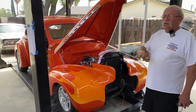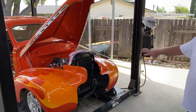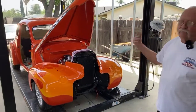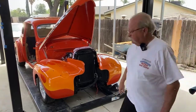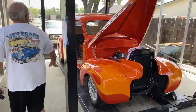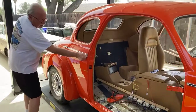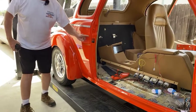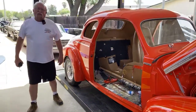And one other thing on the doors. This is something Mike taught me. And remember, this car was all together before I hit the lift, and that's when I did the body mounts. That first time, I had the doors all nice and lined up, and when I lined them up, this chrome strip now runs straight through. There's no sag down here. Of course, this is a little off because when they painted the flames on, the body mounts were worn a little bit. But I got it all lined up, and Mike says, go drive that thing.